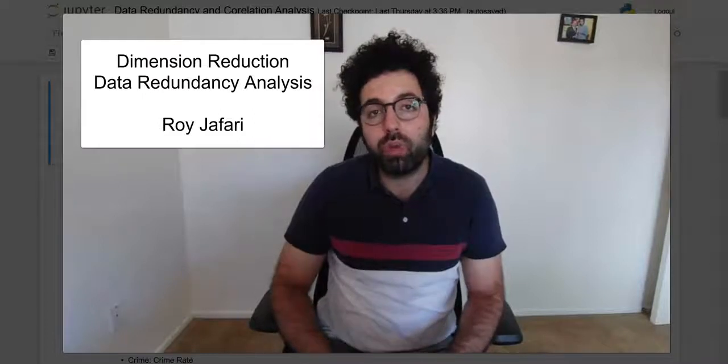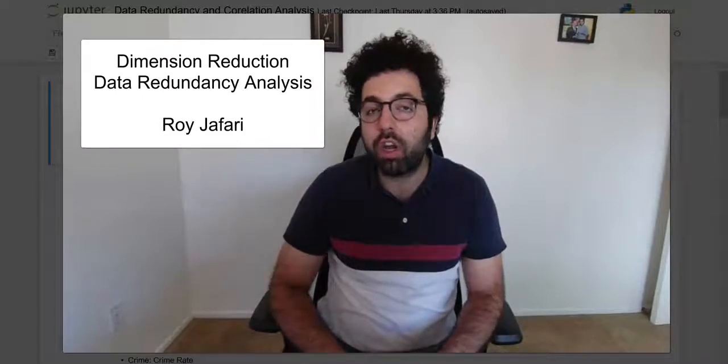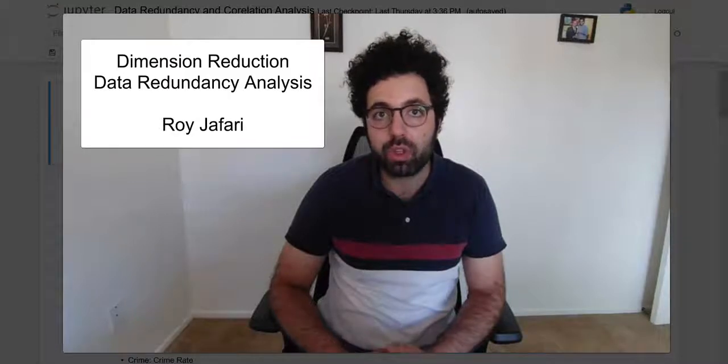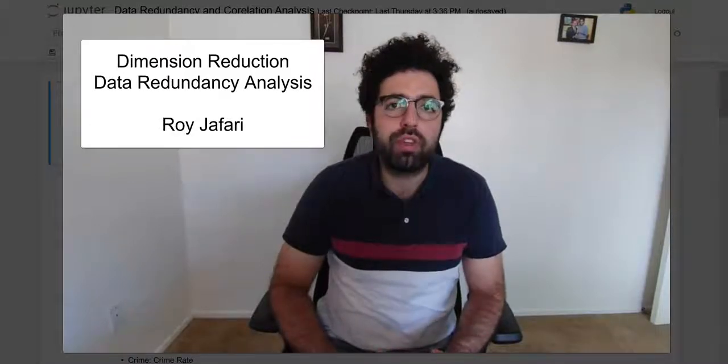So a lot of the things that we will be learning in this module are not going to be applicable to what we've been doing. That's why it comes at the end. It's sort of a step to the next course, which is using an algorithmic way of analyzing data and finding patterns. So we're just going to see how it's done in an example and sort of set ourselves up for the next course. So in this video, we're going to be using a new data set and do some dimension reductions and also data redundancy analysis. So let's get to it.